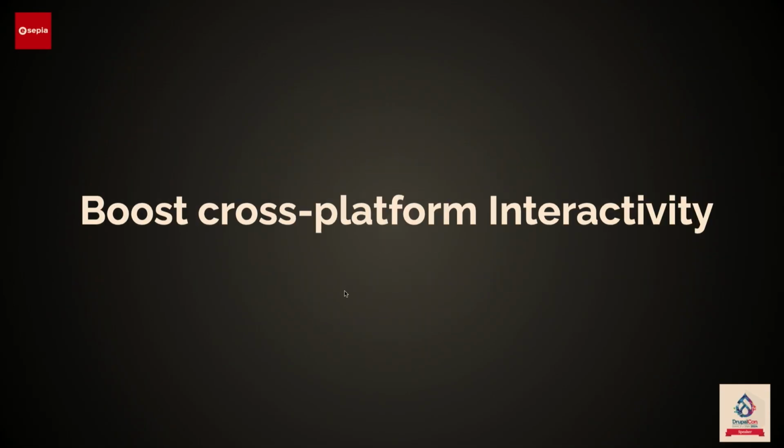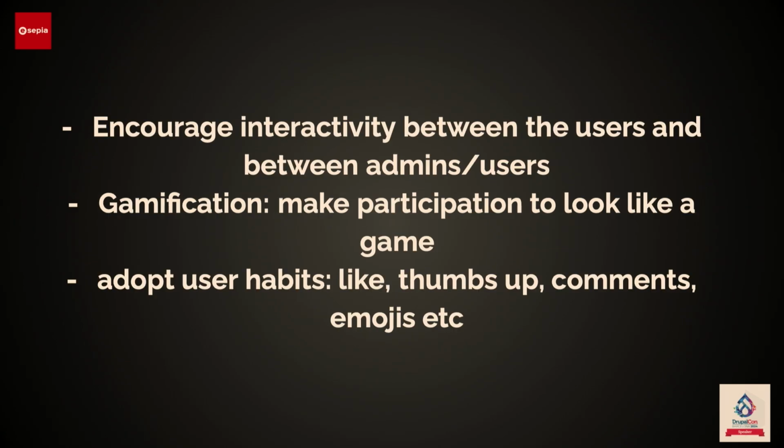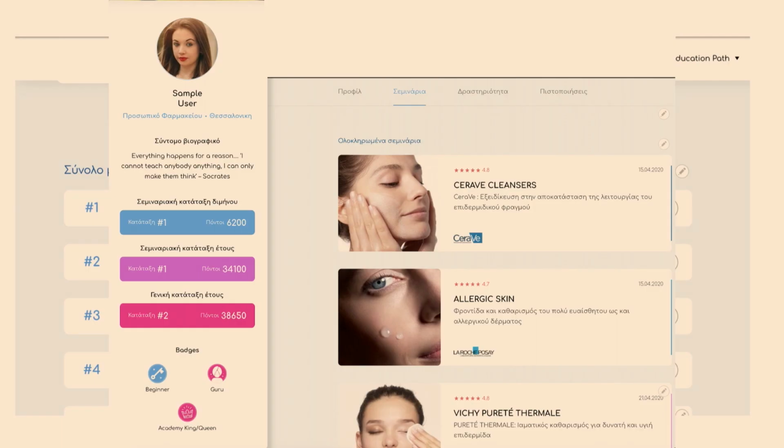Another thing that we need to do is to boost cross-platform interactivity. So we need to encourage interactivity between the users and between admin and users. We need to encourage gamification, to make participation look like a game and to adapt user habits. I mean that everybody is very familiar with thumbs up, commenting, emojis. So we need to adopt these techniques in order to have a platform familiar to what we use every day.